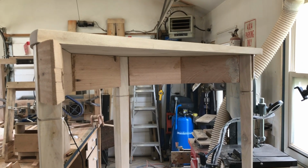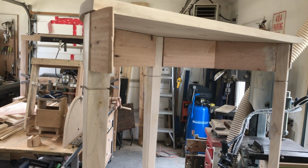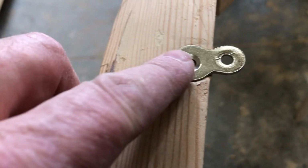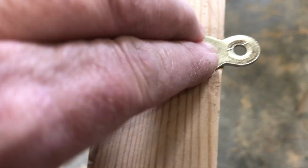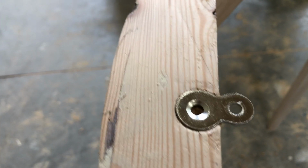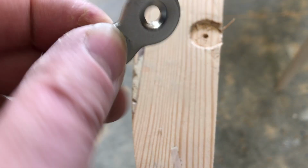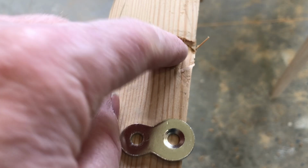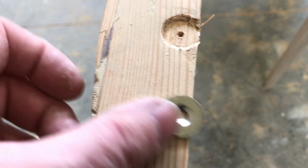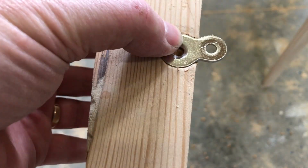But wow, very, very happy with the results. So assembly, deja vu, has worked out so much better. To mount the top to the legs, I'm using these little tabletop holders, for want of a better term. Just little figure-8 gizmos. That required me to drill a hole here using a Forstner bit, a 3/4 inch hole, so that can sit down in that little pocket nicely.